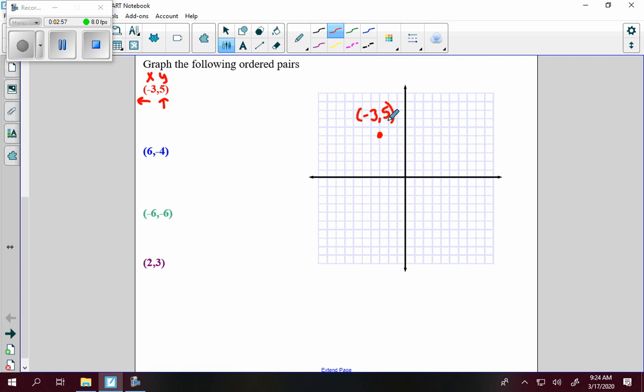Now keep in mind, when you start at 0, this is 0. It's not 1, 2, 3. When you lift your pen off of the 0, 0, then it becomes a 1 the next box. So if I were to ask you what quadrant that would be in, we recall that this would be quadrant 1, so this is quadrant 2.